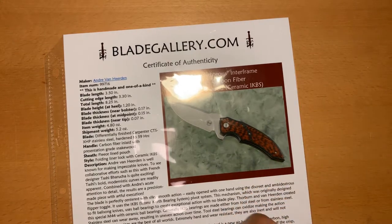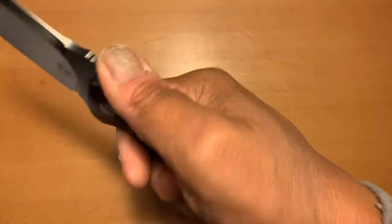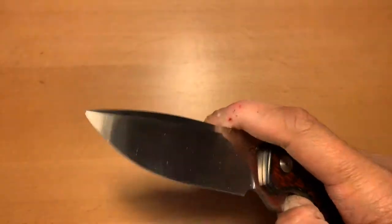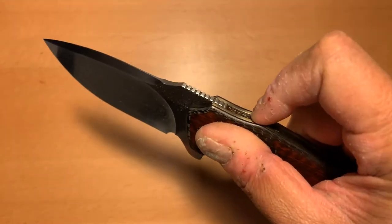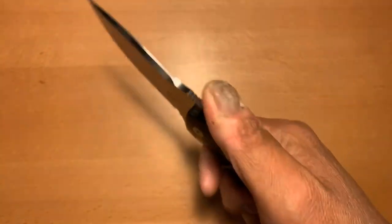Really pretty. The curves on this thing are just fantastic. The ergos on it are very nice — I do love how it feels when you're holding it. It feels really nice to flip. You could flip this knife more than a couple of ways. You could swipe it like most flippers are supposed to be done, or you could press it — it's also like a push-button flipper where you sort of press it and it pops open. Just an overall great experience. The jimping on the knife up here is not hard or rough — it looks that way, but when you actually get your thumb on that thumb ramp, it feels really nice. It's not so abrasive that it's going to cut your skin.